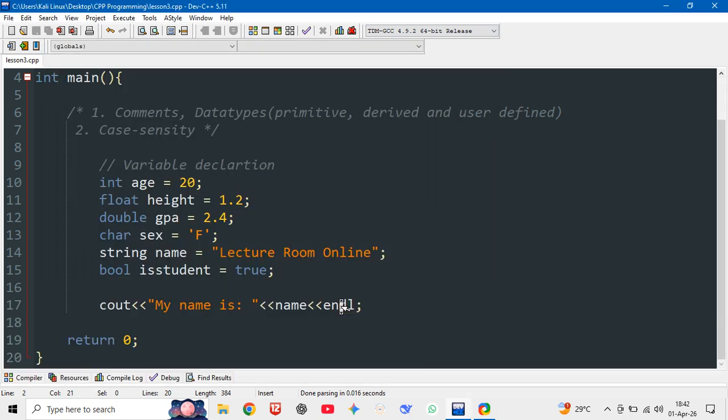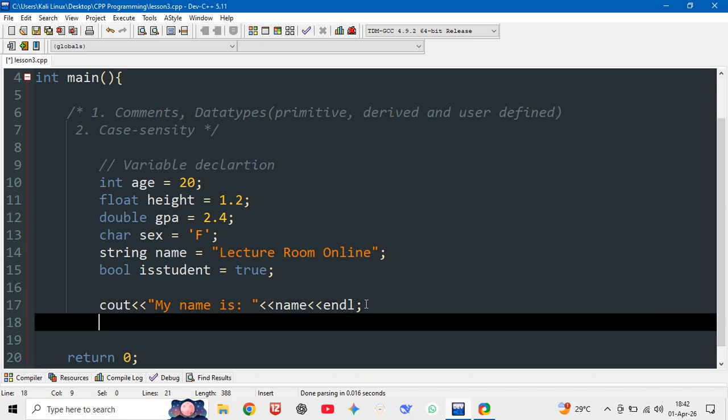So if I am about to change the value, I'll just change this text and not my code below. You can display all other types as shown, but I want to show you what will happen if I display a boolean value, like boolean value is, and then output isStudent, and then endl.